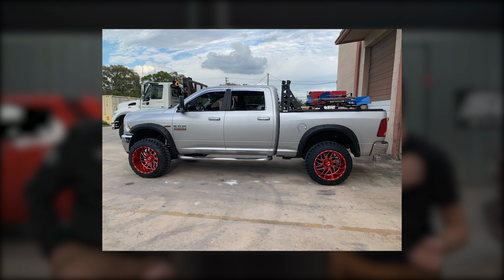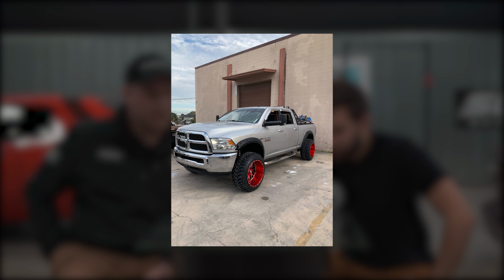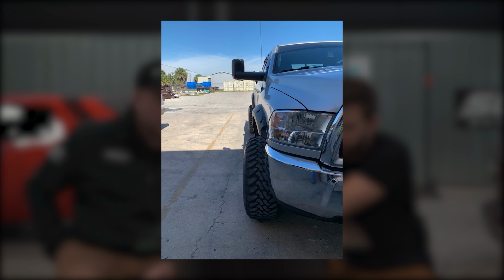So whereas the last guy had 6.5 inches to fit 35s, this guy's got a leveling kit, and he's got 35s. Difference of a full-size, heavy-duty truck here. He's got the tow mirrors flipped out, which truck guys hate on Rams for doing, because they look like a moose, is what I've heard from people. Looks like he's got some sort of fuel cans, jerry cans in the back. You think he carries them around all the time? I don't know what's going on here. It's like he's got shovels, a whole other rack thing going on back there. I don't know what he uses this for. Fox shocks, 2-inch leveling kit, rubs, has minor metal trimming.